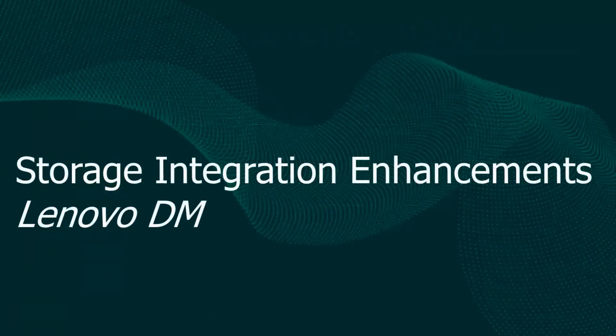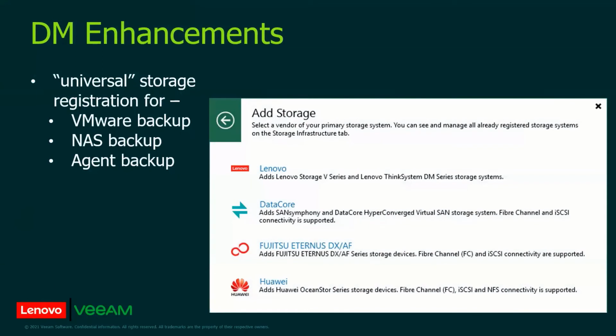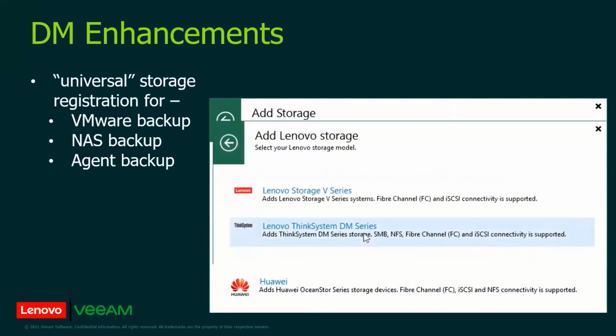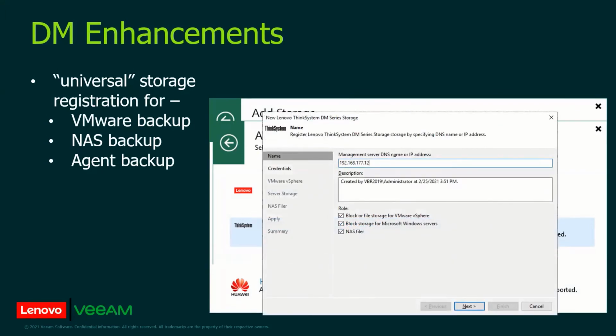There were also a couple of new features that we wanted to talk about, particular to V11, really designed to streamline the administration process from the Veeam side for what we do with Lenovo DM and ONTAP. The first one you can think of as universal storage registration. So if I have a DM series, I attach my DM series to my Veeam server, I register my DM storage, then I'm also able to define what scenarios I want to support from that DM storage.